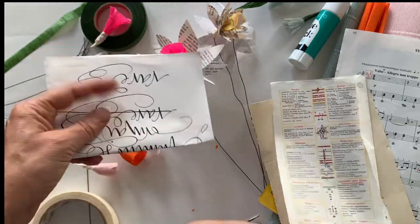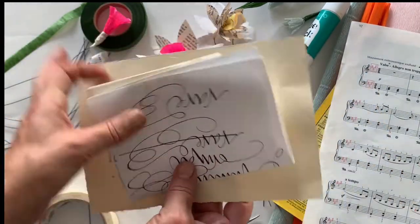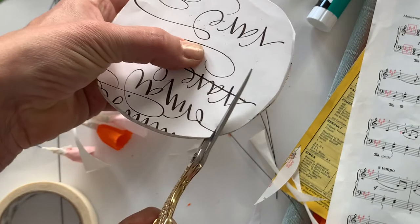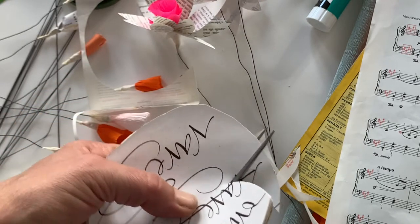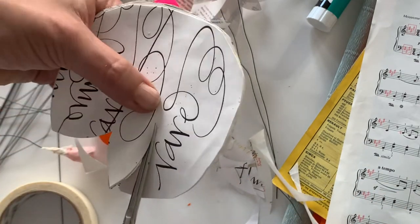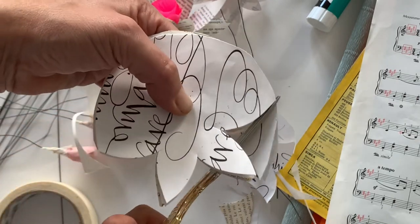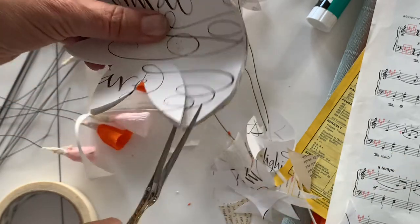I'm showing you how to cut the petals freehand. I'm using quite a lot of different papers because they're thin, and it's also a speed thing — once you get them right, you want several of the same petal. So I cut out a rough circle to begin with, put my thumb in the middle to centre it, and I'm cutting out almost a wide V-shape. Then I go towards the middle again with my scissors and back out towards the edge. Sometimes it can be easier to think of what you cut off rather than what you're cutting into — if you see the V-shape between the petals, that can help you see the petals better.